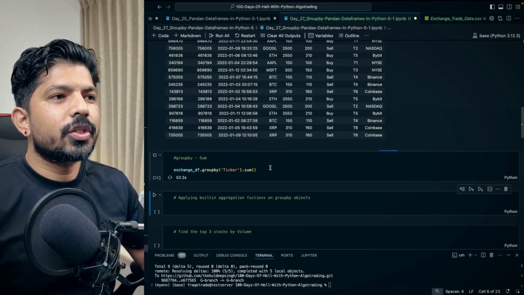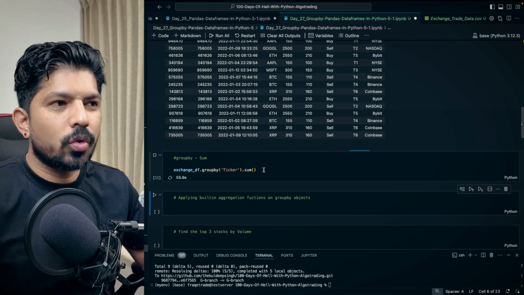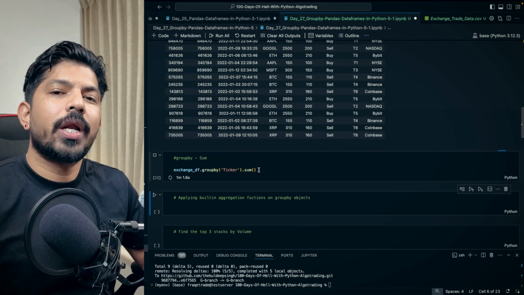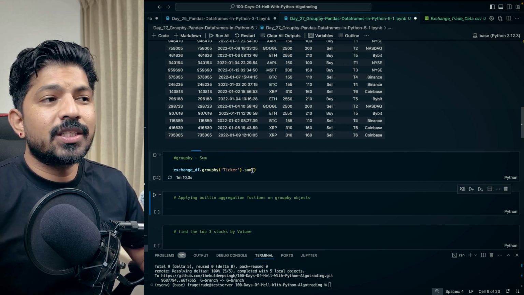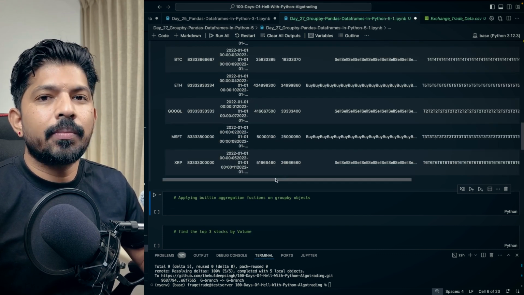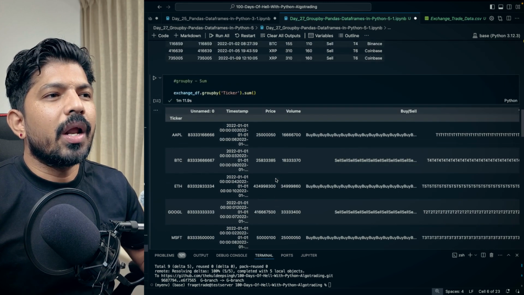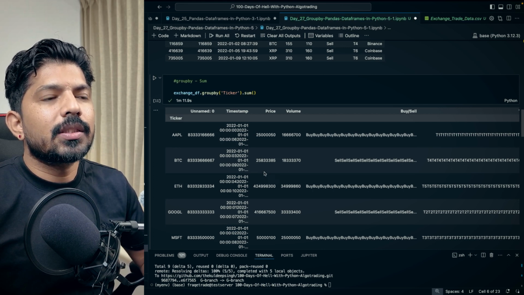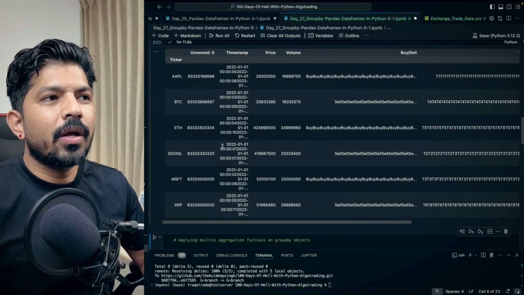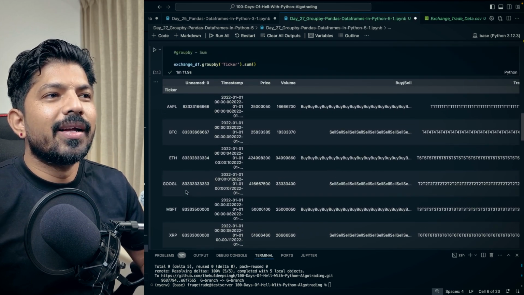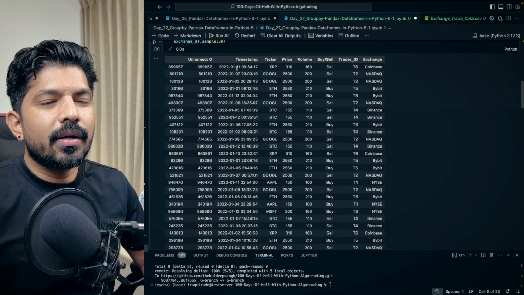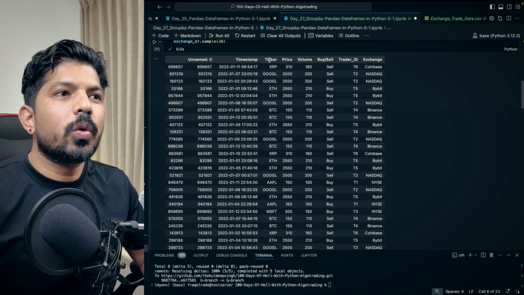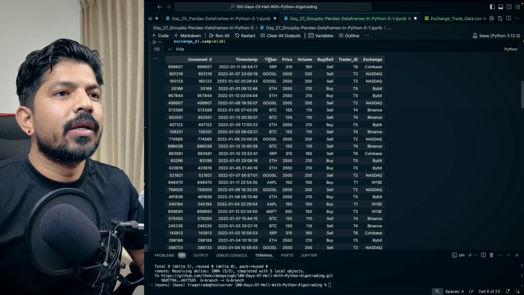I'll show you that applying sum on the whole data frame is not always efficient. Before that, you have to select your column and then apply, because here it was just a single sum function, but sometimes we will be applying multiple functions, let's say sum, min, max, so it will become so difficult. Now what happened actually, it applied sum on everything. We know that we had 6 categories: Apple, BTC, ETH, Google, Microsoft, and XRP. And what it did, it just aggregated everything, right? So even the timestamp, it concatenated, and ticker also, XRP plus Google, it did like that. So that's why it took a lot of time.